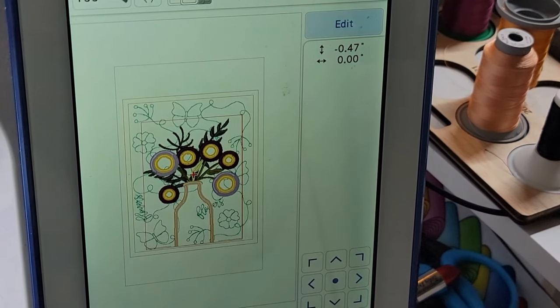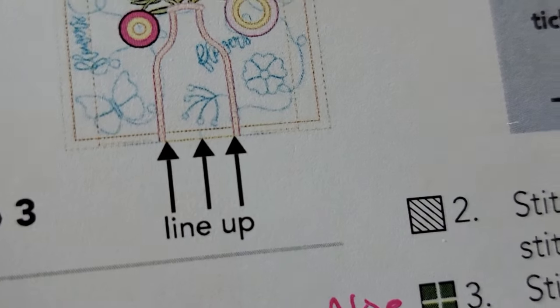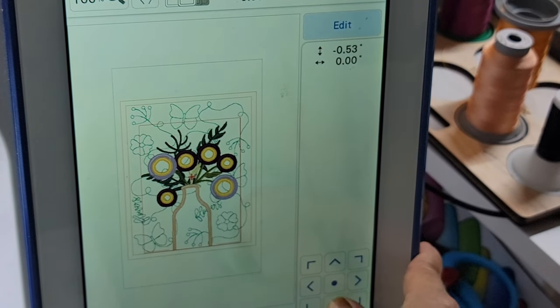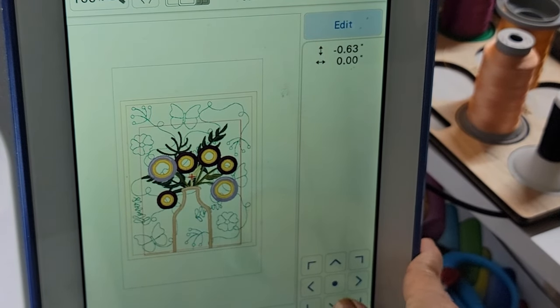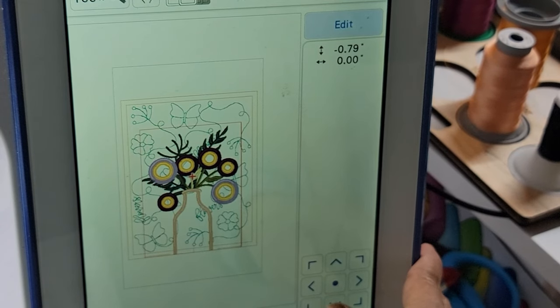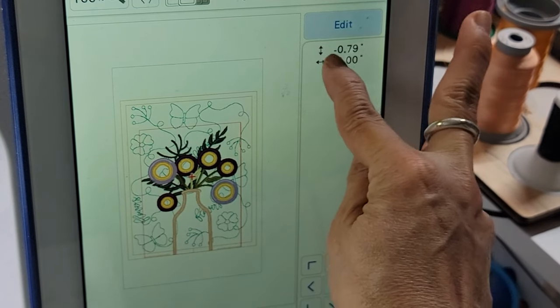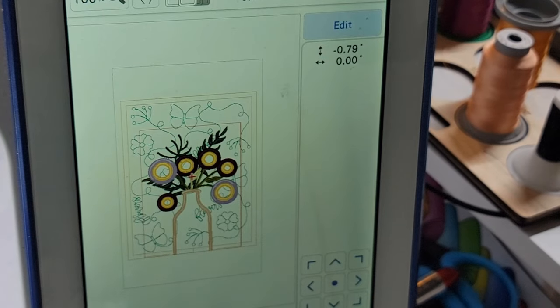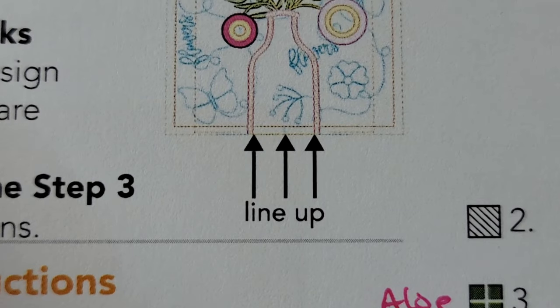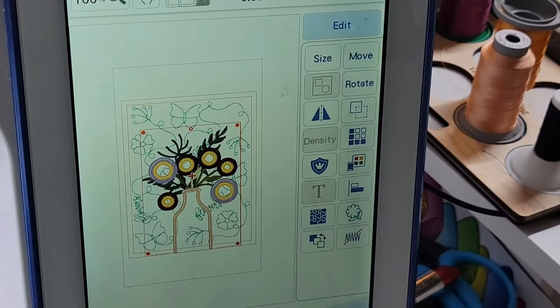There's two lines on the bottom. I just want to confirm. Oh, yeah. So you see how the pink parts, that pink applique goes all the way down to the bottom line. So we're going to scoot it all the way to the bottom line. And that means I'm at minus 0.79. We're all the way down to the bottom line. Let me see if, yeah, that's what they're showing right there. We're going to say okay.